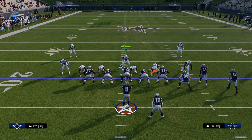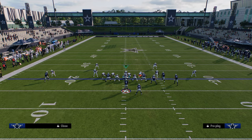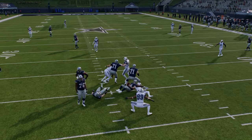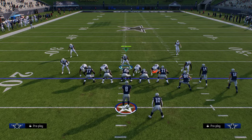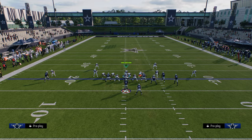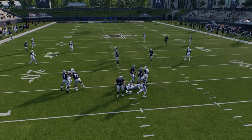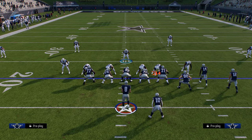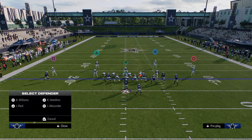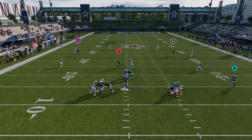What they're going to start to do is a lot of different types of slide protections, and sliding protection against 6-1 is probably one of the worst things you can do against this defense, because when you start to slide protect to one side, you're going to leave yourself very vulnerable on the other side. For example, if they full slide to the left, you still just get gap pressure. One of the things you will start to see is they will start to block the tight end. If you can consistently get the splits home, they will consistently block the tight end — and sometimes it still can come in.